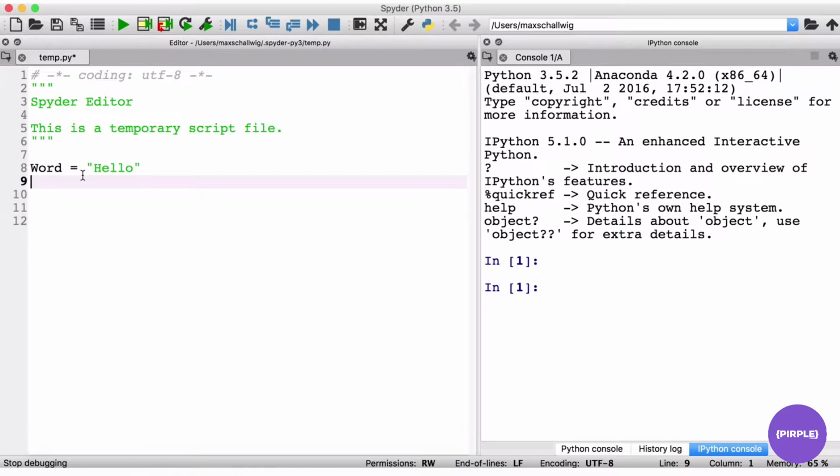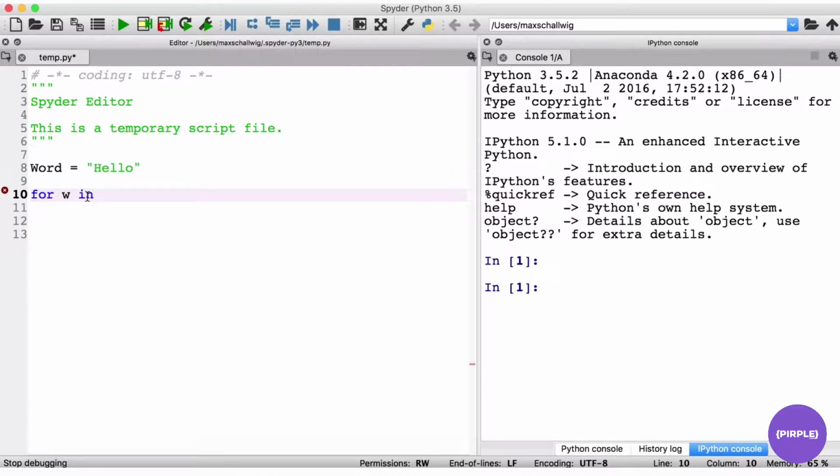loop does. So for example, to indicate that I want to start the for loop, I'm going to type in the keyword for, and then I'm going to give my variable. And now this variable doesn't have to be defined before. This is just the variable that I'm creating inside the loop that is going to loop over whatever I put next to it. So right now we're going to call this variable w, and it doesn't really matter. You can use anything as long as you don't use word, because that would be conflicting. But we can use w, and then the next thing that you do is you write the keyword in.